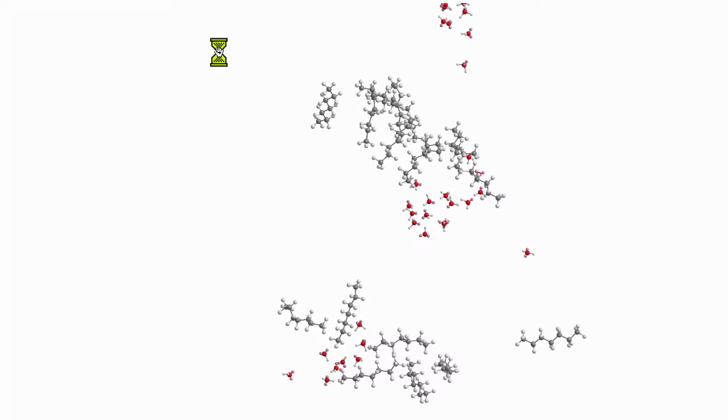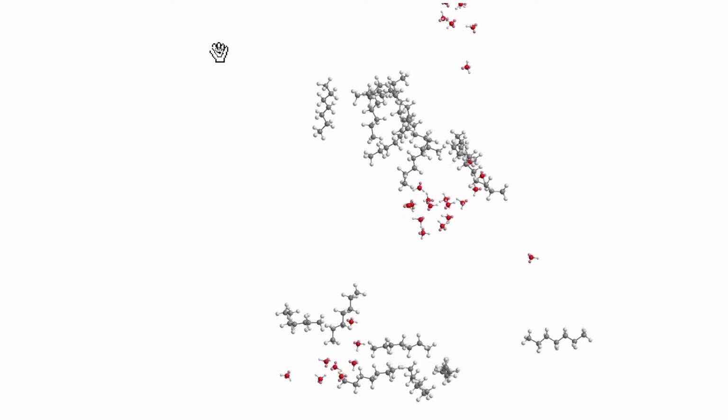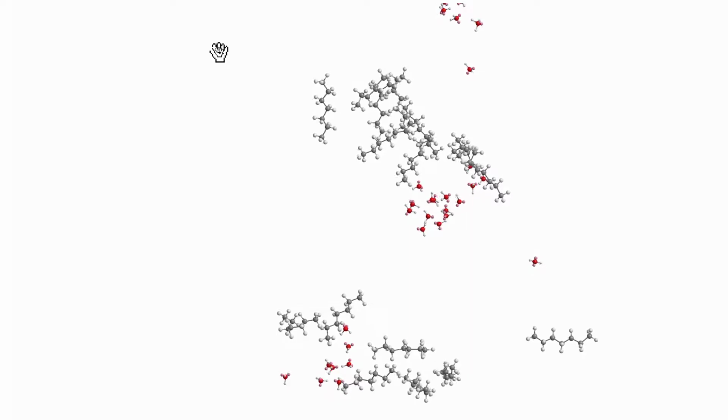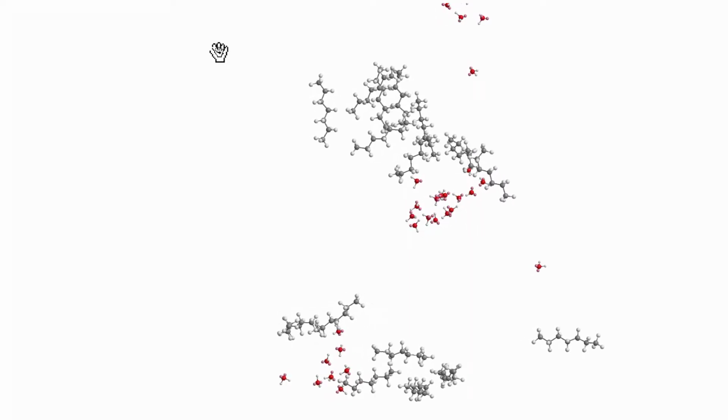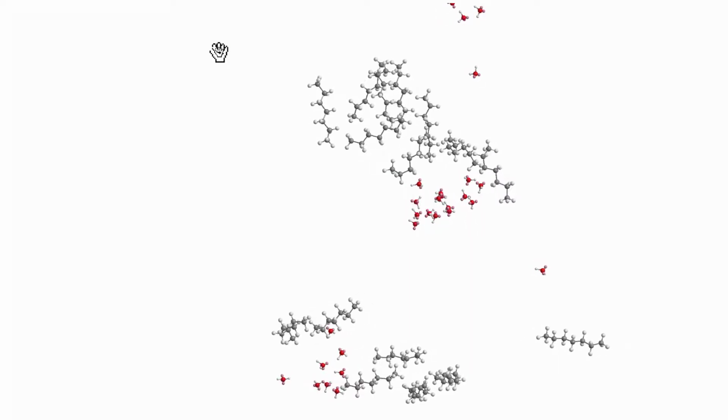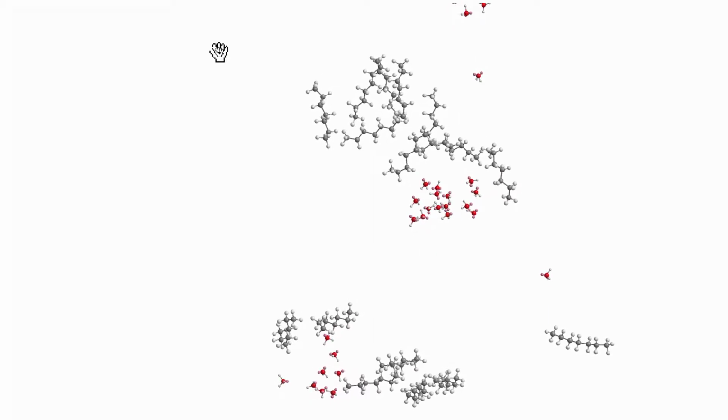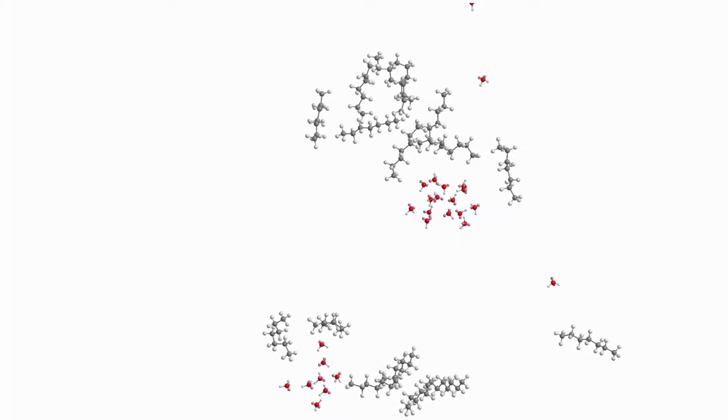So again, the nature of the intermolecular forces is important in whether or not solutions will form. When you have heptane and water, because their intermolecular forces are so different, they tend to separate from each other. So when you make an oil and vinegar salad dressing, this is what you see when the water and the oil tend to separate and you have to remix them all the time.